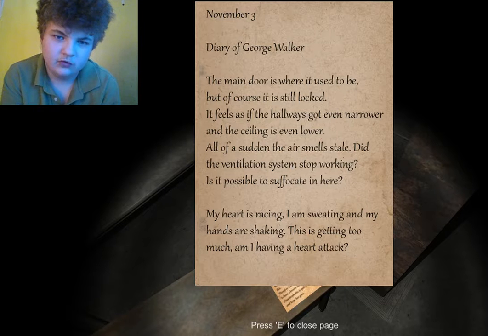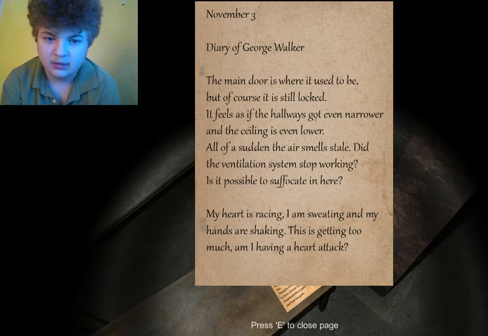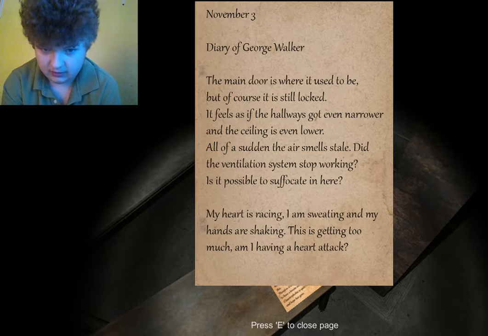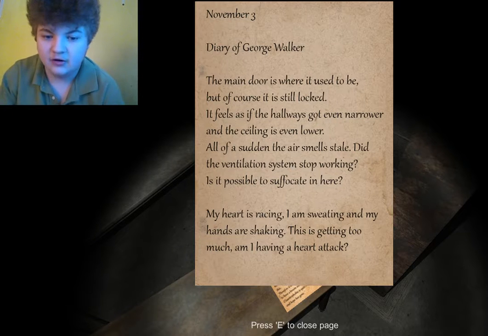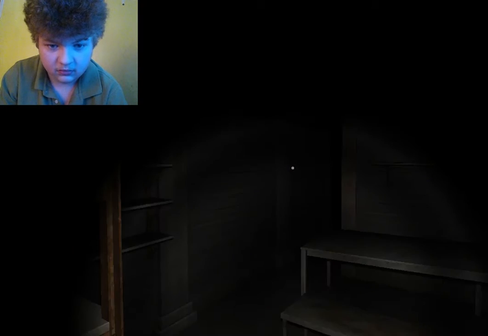Diary of George Walker, November 3rd. The main door is where it used to be, but of course, it is still locked. It feels as if the hallways got even narrower, and the ceiling is even lower. All of a sudden, the air smells stale. Did the ventilation system stop working? Is it possible to suffocate in here? My heart is racing. I'm sweating and my hands are shaking. This is getting too much. Am I having a heart attack?